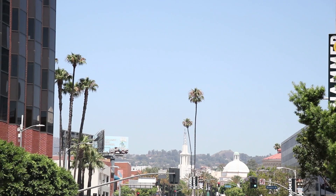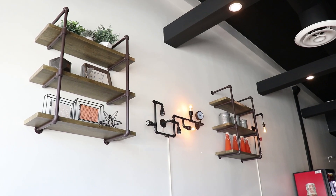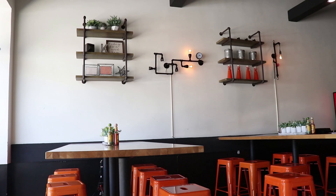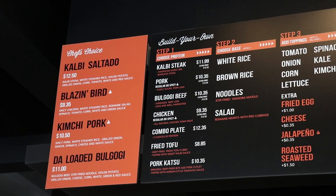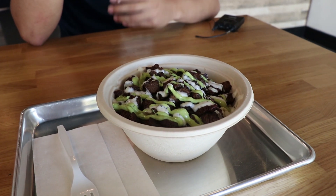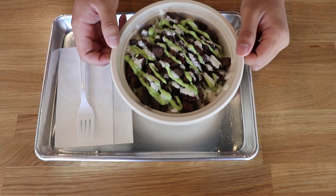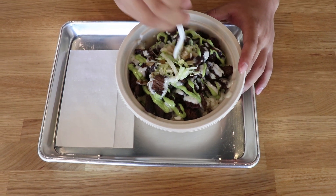All right guys, we're out here at Kalbi Korean Grill and it's a very interesting place because it takes on this kind of Korean-chipotle fusion — you got a build-your-own bowl situation. There's a LA Fitness nearby so if you're trying to burn off that freshman 15, it's right there. The quality of the meat combined with the uniqueness of the dish makes it definitely a 4.5 out of 5. I can't really put a finger on it, but it's not spicy — it's like a spice flavor.